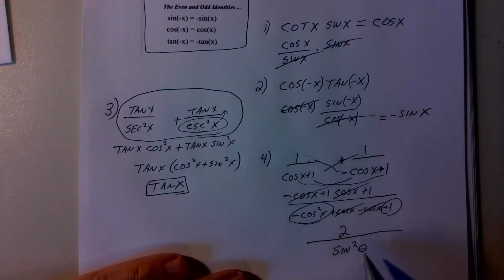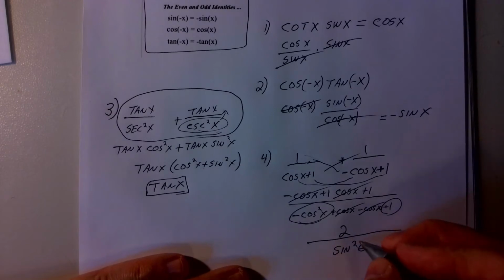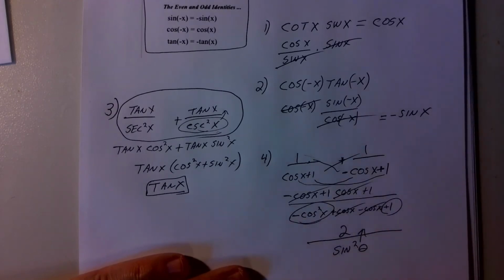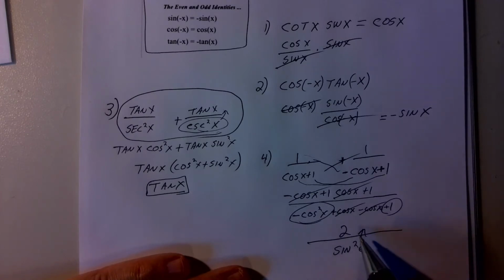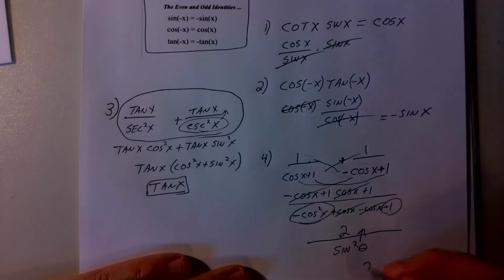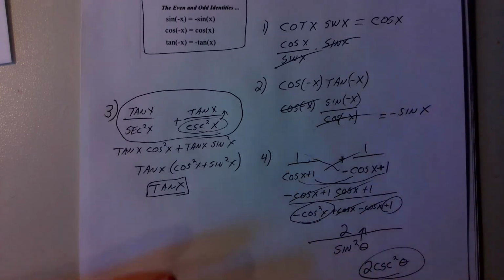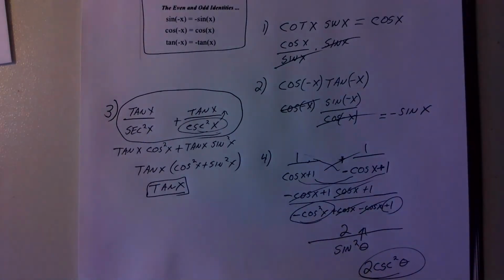I'm like, okay, so I got this, but now they're on two levels, so can I simplify it even more? I'm like, sure, let's go ahead and move sine squared upstairs, because now it doesn't have a separate term with it, a plus or anything else like that. Move sine squared upstairs, and that becomes cosecant squared. So this becomes 2 cosecant squared theta. And now I've simplified that all the way down into that one special part. Okay?